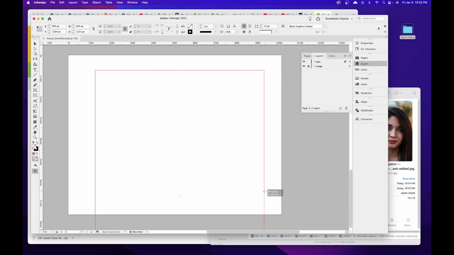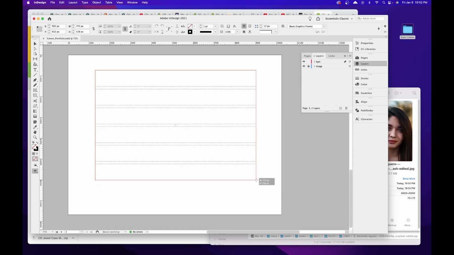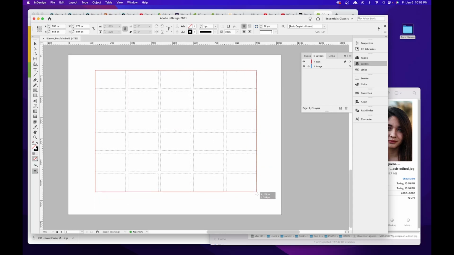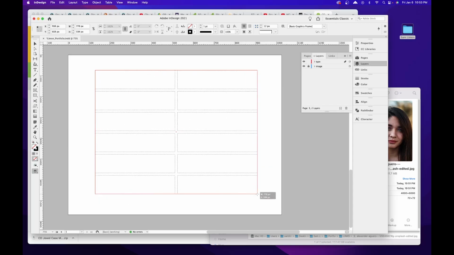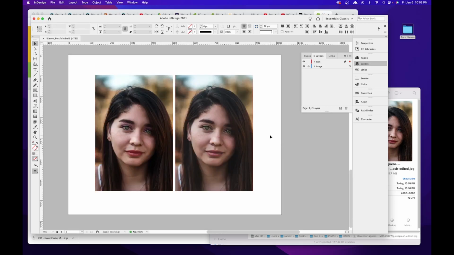So let me press left. If I press up, then it's going to give them to me in this stacked version. And if I wanted to create a grid, I could always do right as well. And so now I could add a grid. But I only have 2 images, so I'm going to do this and release. And now it gave me my images side by side.